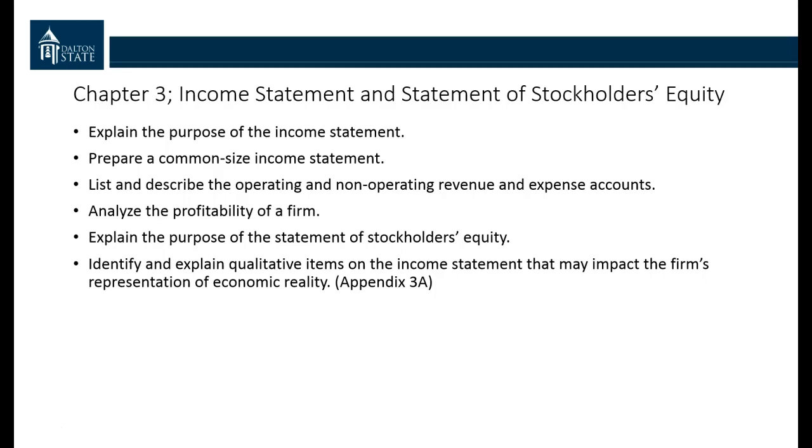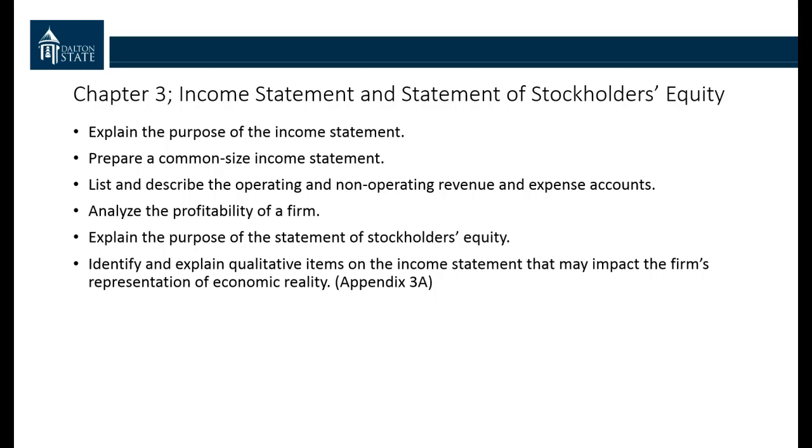So make sure when you're reading through this chapter that you're spending time understanding what these different divisions are. Know what's continuing operations versus discontinued operations. Know the difference between something that is an extraordinary item versus something that isn't. An extraordinary item is something that is both infrequent and unusual. If it's just one of those, infrequent or unusual, it is not an extraordinary item. So just lots of different ways of looking at things, and you need to understand all of it.